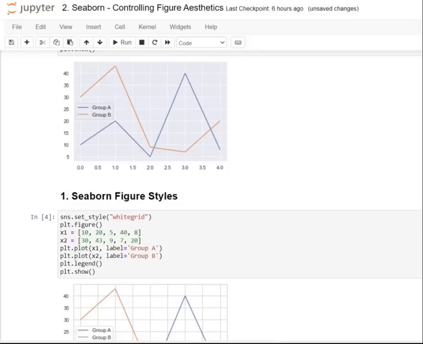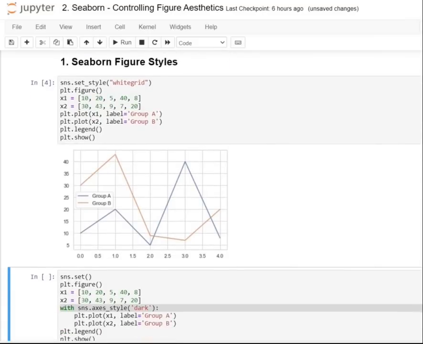And if I want to change it to white grid, here the white grid appears. This is what set_style does; we are just changing the style. And axis_style returns a parameter dictionary for the aesthetic style of the plots, which we are going to see next.